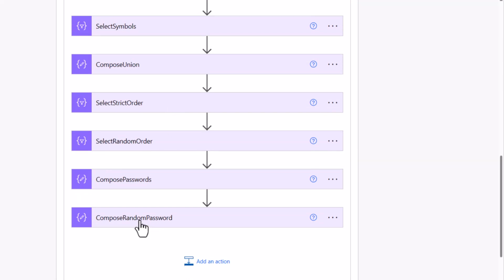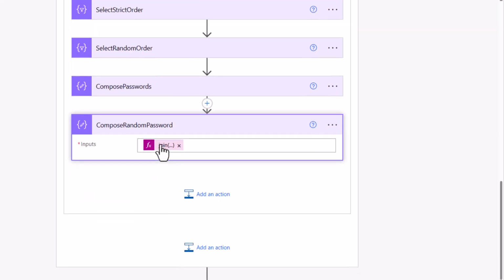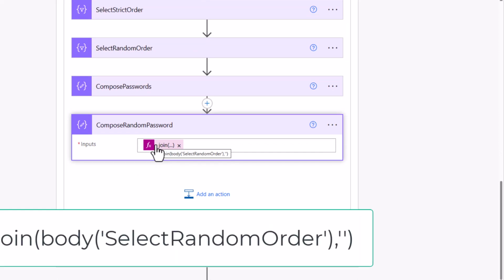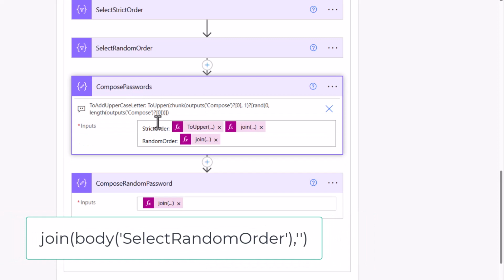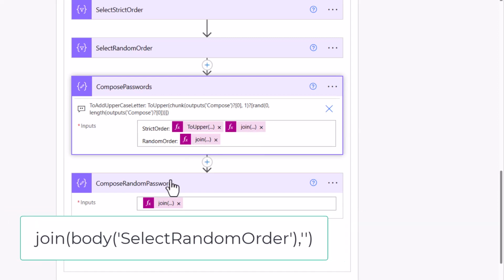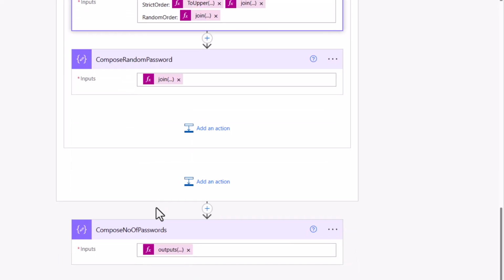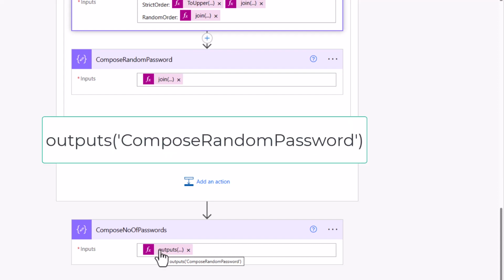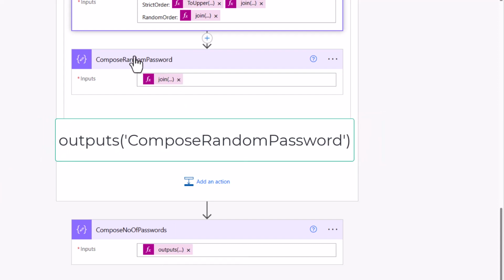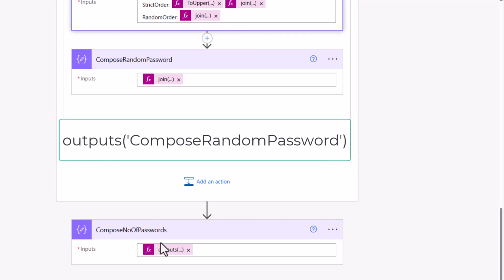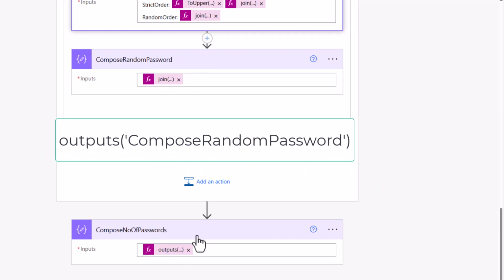And the only additional step I've now done is I've put that expression for the join inside a single compose, just underneath the one that I had before that included the text as an output. With that, because I've called it compose random password, outside of the apply to each, I can use outputs, compose random password, which is the name of my compose, and it will bring together all 10 of those results into an array.